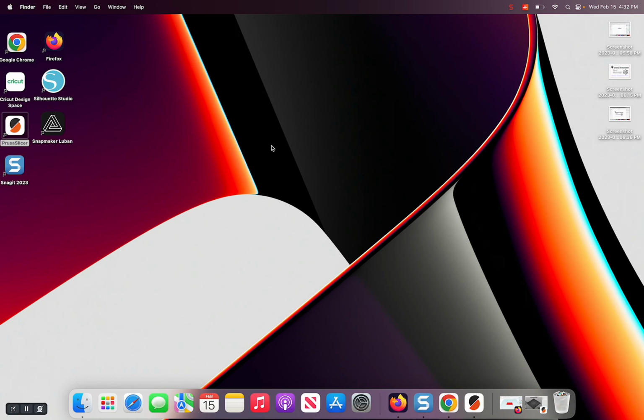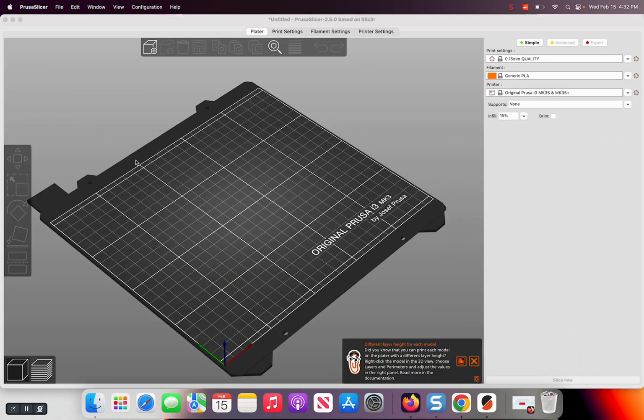Hello, fellow makers. So we have a 3D design. We have an object design in Tinkercad, and we've exported the STL. That's a file type that is the first step. Now we need to bring that into a slicer. The slicer that I am using is called PrusaSlicer, and it is made by the Prusa people, and I have a Prusa printer, so it kind of makes sense to use the PrusaSlicer. You could use other slicers. You could use Cura. That's another one that a lot of people use.